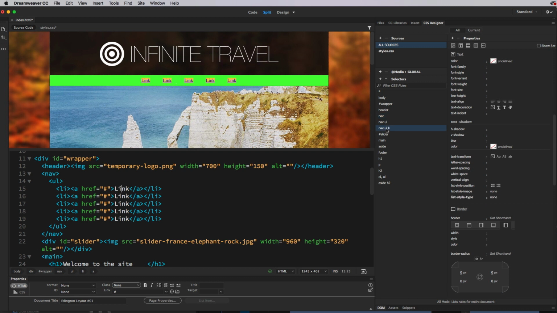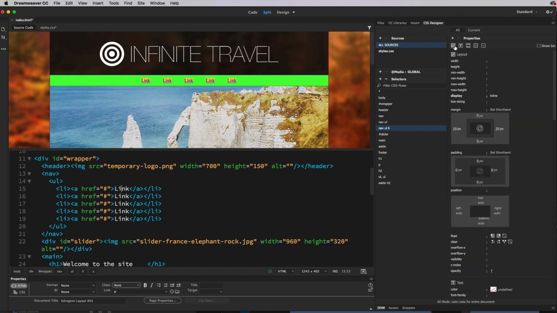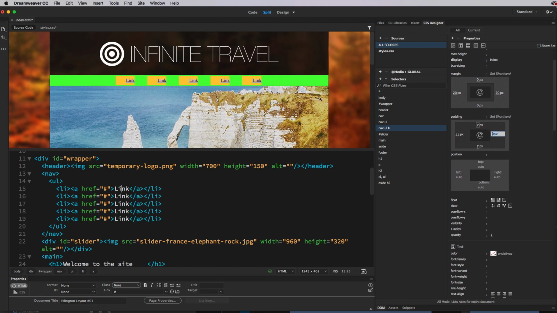All right, so we could add some padding, and that's going to help us out just to see how it's behaving. So let's go to layout and choose padding, and I want to do let's say 7 on the top and 7 on the bottom, and I want to do like 15. Actually, I want to do like 35 on the left and 35 on the right. So now you can see where the yellow is the actual list item. We have 7 and 7, but then we have this really big padding on the left and right. So now we're seeing the more button-like list item.